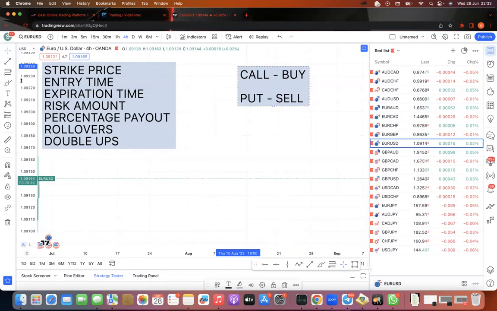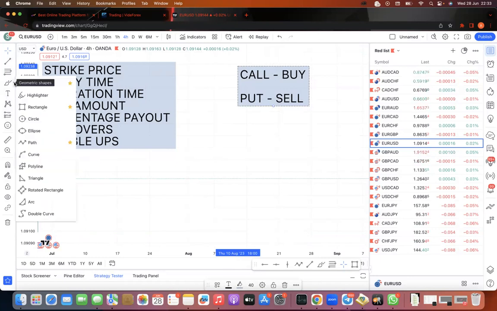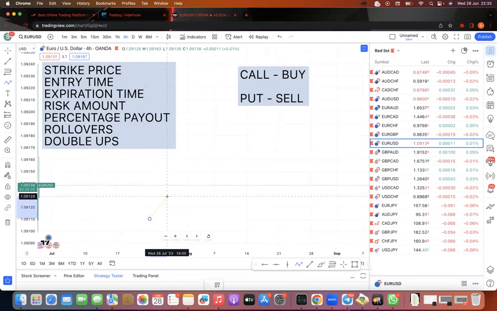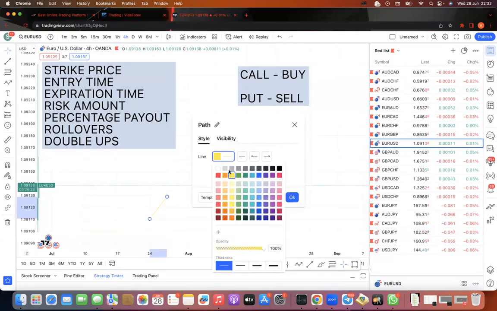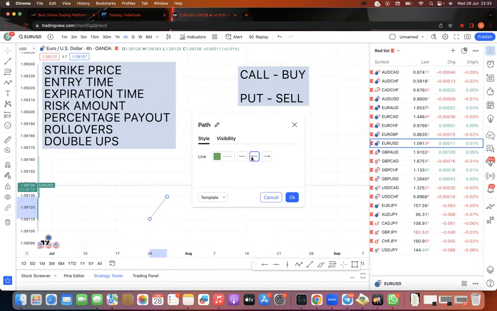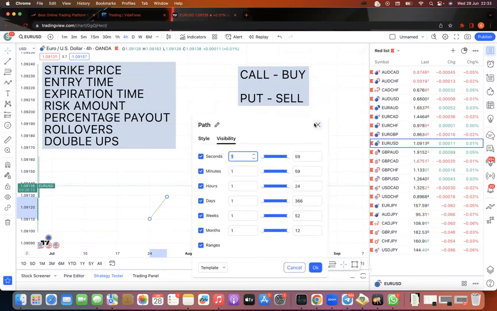Now let's say the price is moving up and down. The moment you click on a trade, you're either clicking on a call or a put. Let's say this is the market going up, and let me make this color green. Let me make the line thicker. Okay, I can make it thicker now. Let's just leave it like this.